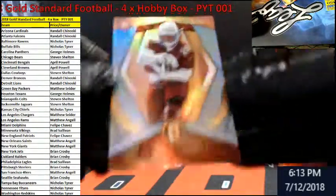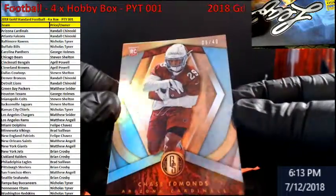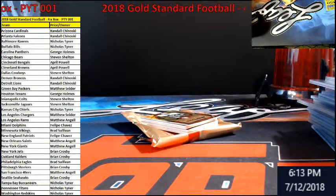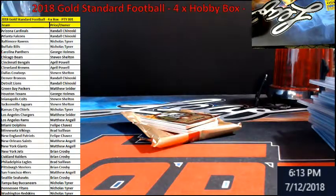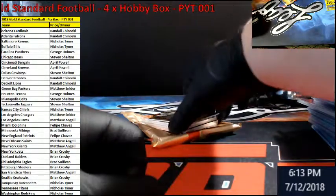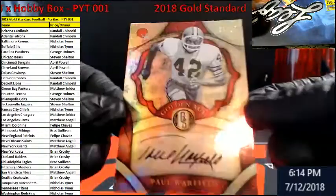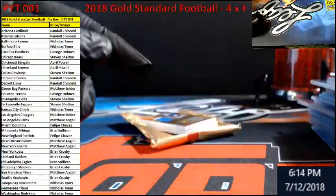There we go. Up first, Chase Edmonds out of 49. And that is a Cardinals hit, Arizona Cardinals. Randall. I hope I match these guys up pretty good for you all. Try to get to where everybody got something. What do we got here? Paul Warfield, and that's Browns. Yep, Browns, 25. Golden Age Cleveland Browns going out to April.